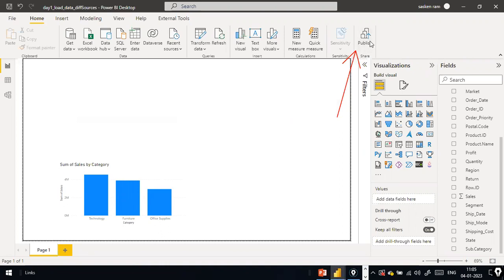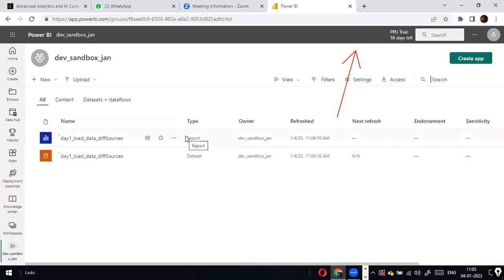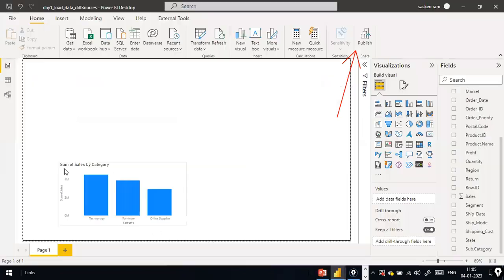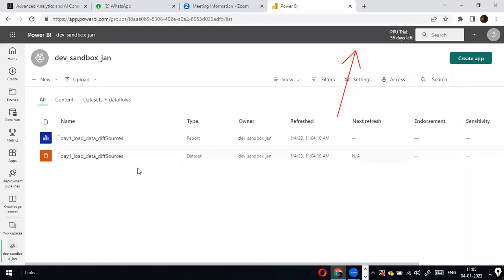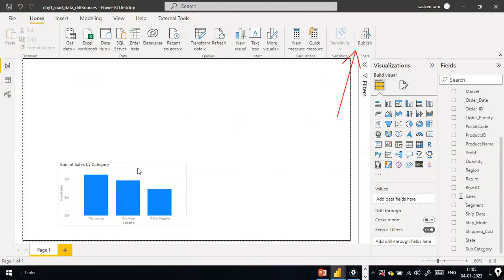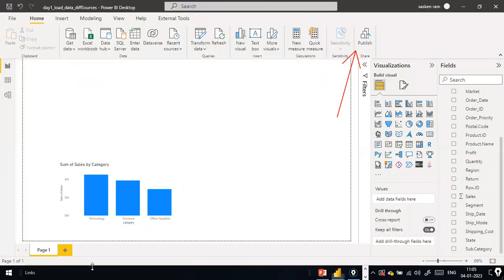That agent not only uploads your report to the cloud, along with that, the data that is available as part of the report also gets uploaded or published automatically behind the scenes. These are all possible because of some daemon, some service that needs to run in your system, right? So that is your data gateway. We'll talk in depth about the data gateway at a later point. It's a very, very basic class today.